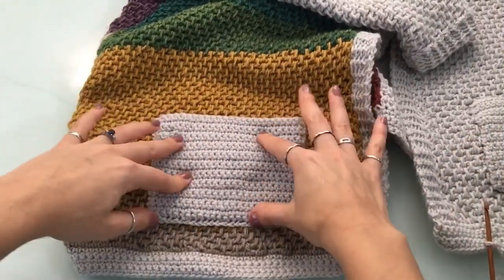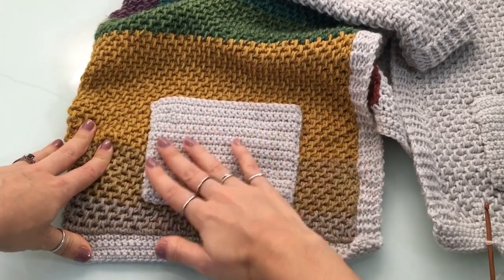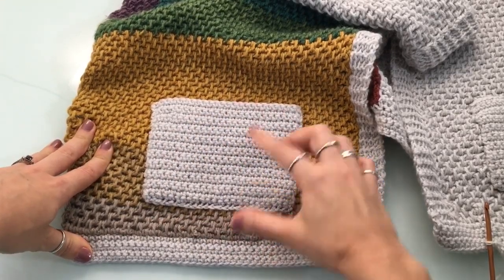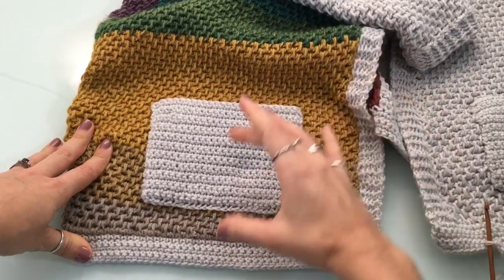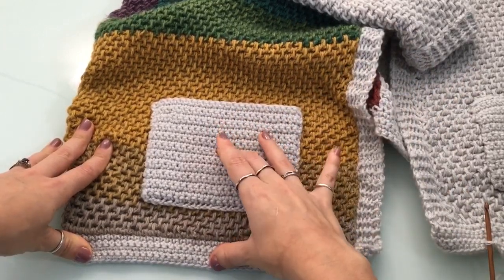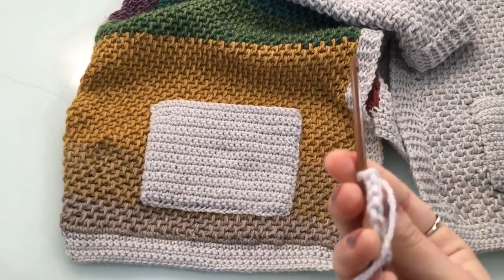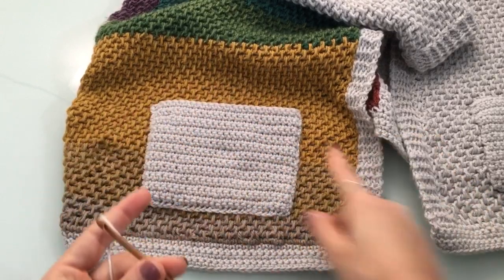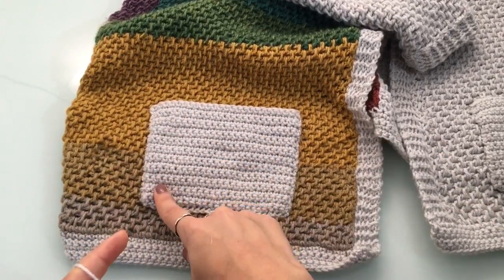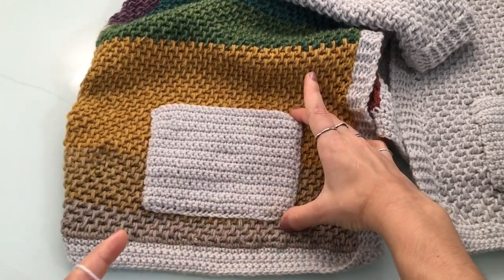So the pocket and this bottom trim, these are both optional. They are included in the written pattern, so you will see those there, but these are worked in single crochets. So the rest of our pattern is all Tunisian. These two parts are in single crochet, so it's just regular crochet. Now you can use a regular hook, or you can just use your Tunisian crochet hook, whichever you feel most comfortable with. But for the pocket, we're going to start with a chain of 26 stitches. So it's going to be 26 stitches across and 30 rows.